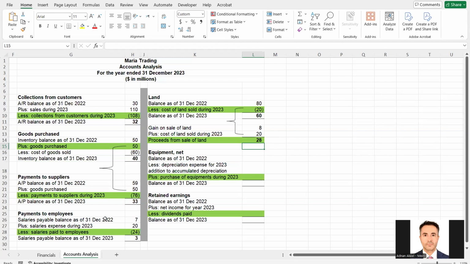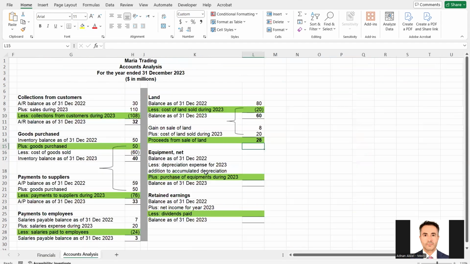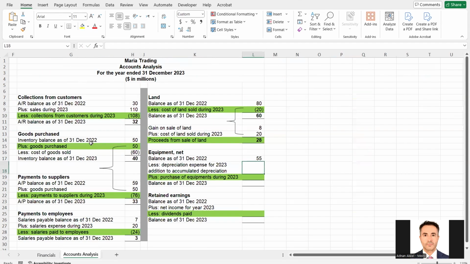When it comes to the equipment, the challenge is normally that these fixed assets have already been depreciated during the year, and lots of times we buy new assets. So here I would like to know how much actual cash I paid to purchase new fixed assets or equipment. Here I need to analyze the fixed asset account plus the depreciation account. I start with the equipment beginning balance. So the year started with 55 million of equipment.